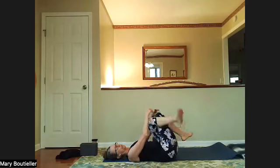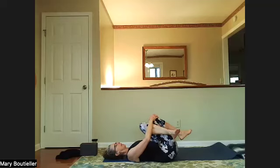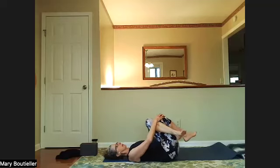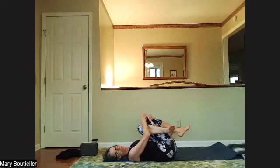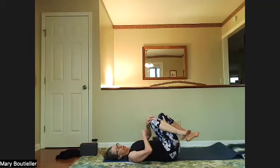Cross one knee over the other and draw both knees toward your chest. And just breathe. Now, one, you're going to stay here. Two, you're going to come back to the sacrum, right? So knees to chest, my back is fully flat on the floor. I'm going to push the knees away and come back to a neutral spine, which means I have a soft curve in my lower back.